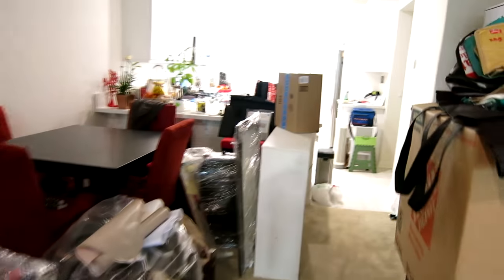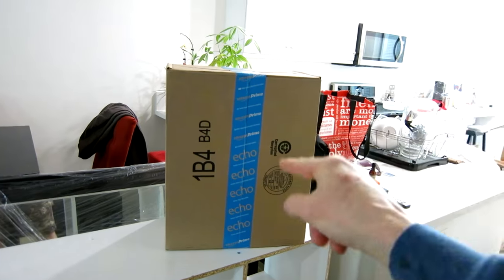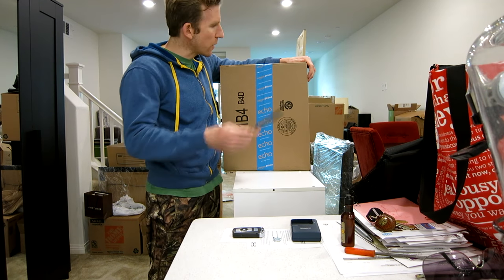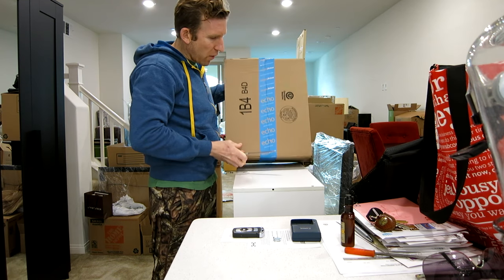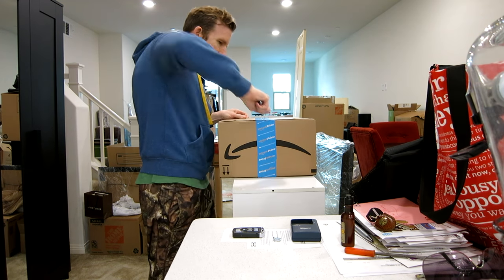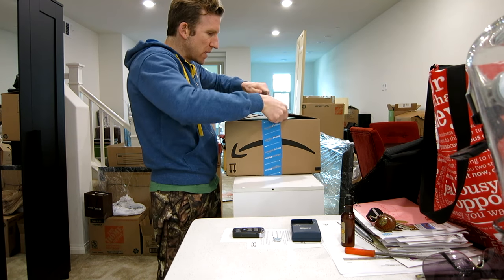We're going to come over here — what is in the box? Cristoforo, what is in the box? Let's find out. Technically this is kind of like the first unboxing of the house. So let's see what we got. Obviously it's an object for the house because my missus bought a couple things online, taking advantage of that Prime shipping. You know what I'm saying? That's how we do business.